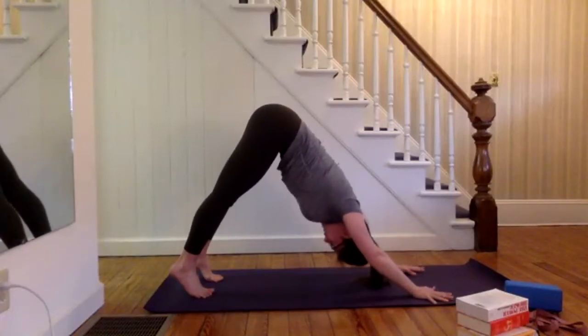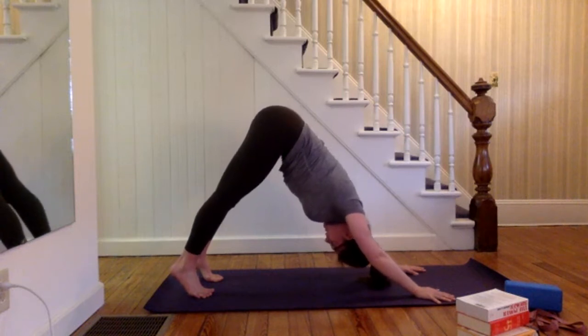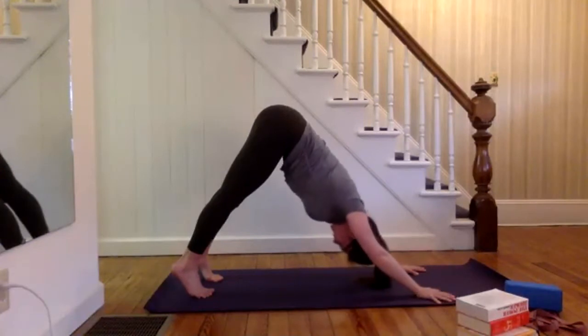Starting with the hands, you are pressing in between the thumb and the index finger. That's the strongest part of your hand. It will keep the wrist safe. Your head is framed by your arms. Your gaze is in between your feet. That's going to keep your neck safe.